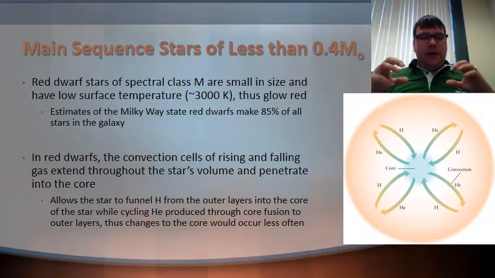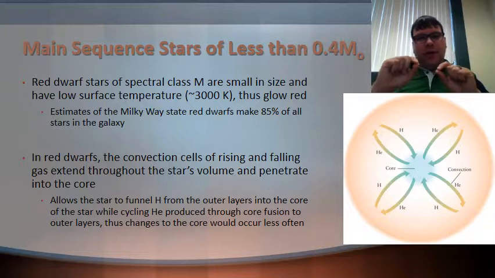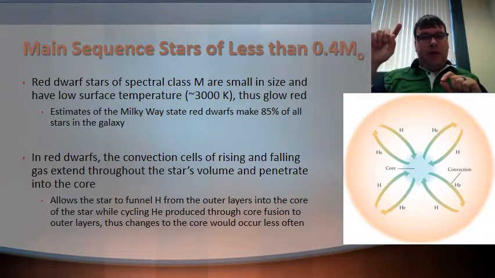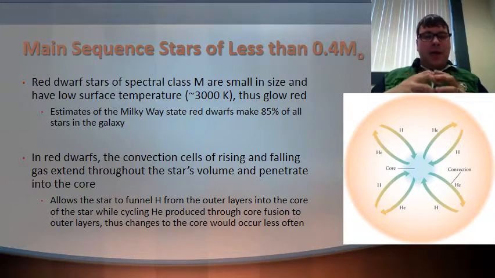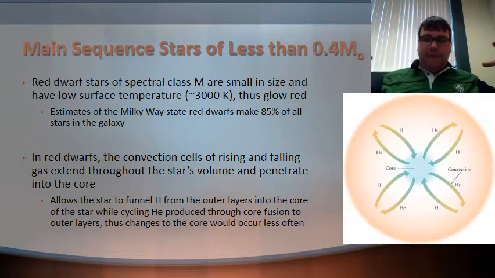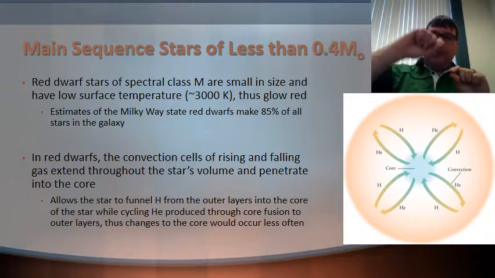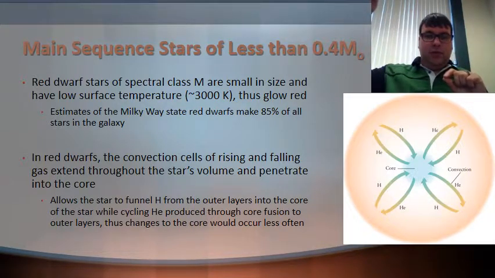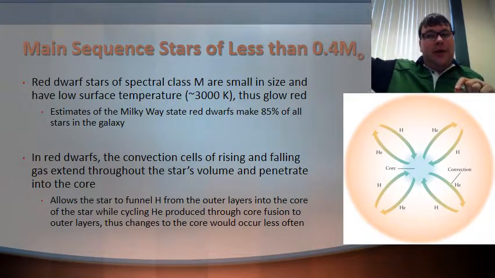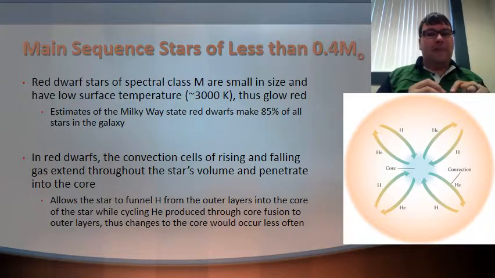However, because of the size of the star and the relatively low mass, the hydrogen, once it has fused, is actually cycled out because it's very hot. So heat rises in the convection cycle, and it does not have enough radiative pressure to keep the convection cycles away. So heavy materials are then cycled out because of the fusion, which means the lighter hydrogen that was not originally in the core can be cycled into the star.